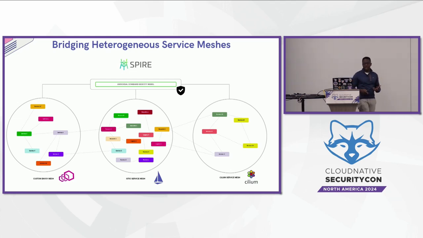You could have a single SPIRE server that essentially functions as the root certificate authority, and it distributes identities to the separate service mesh implementations. Alternatively, you could have a SPIRE server for each service mesh, and then you could federate trust between them. And what happens in that is essentially there is an exchange of trust bundles so that each SPIRE server has a quote-unquote foreign trust bundle with a certificate that it can pass on to the workloads in its respective trust domain, and the workloads will then be able to use the certificate in that trust bundle to validate a peer in a foreign trust domain.